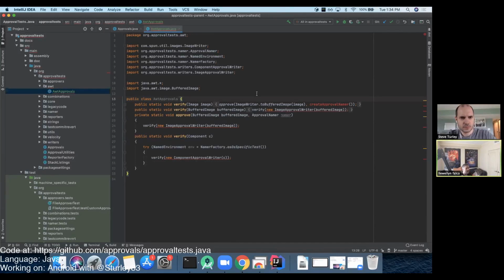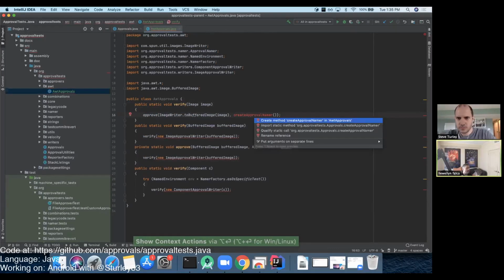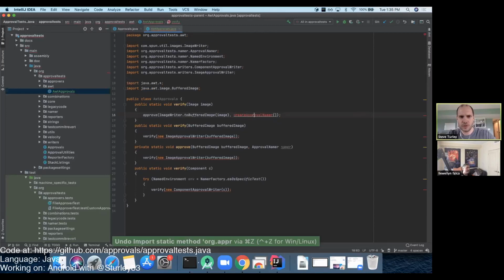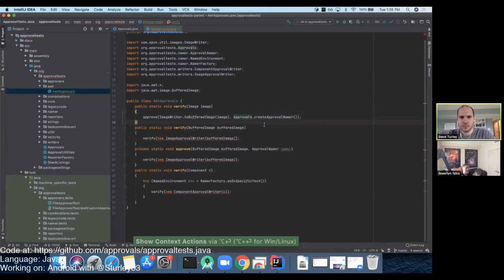All right, so on line 14, let's start at the top. We are programming by red. Create approval namer needs to. Thank you. No, approvals dot create approval namer. Yeah, if I want fully qualified. Okay. All right.